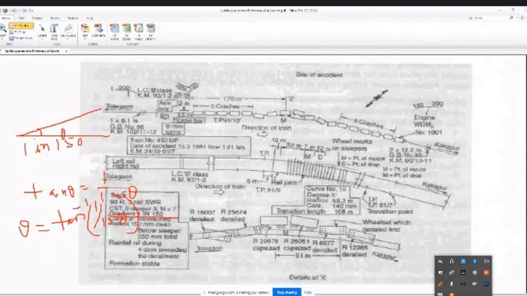So this one is 1 in 150. So this will be useful: 1 in 150, 1 in 50, 1 in 100 and so on. So gradient is generally 1 in 50, 1 in 37 and so on. For example, at Dudhsagar in the Hubli division, it is a 1 in 37 gradient. So 1 in 37 is a dangerous gradient.